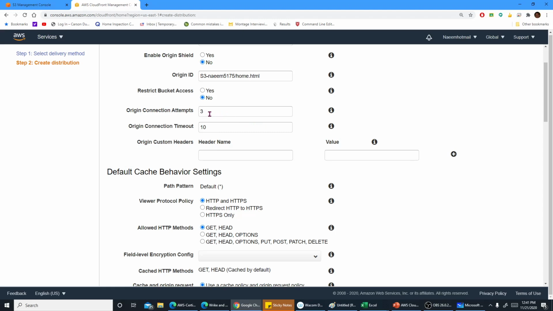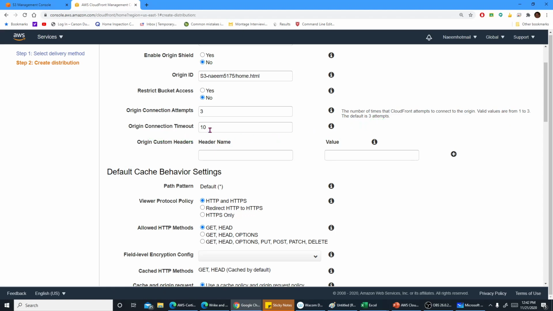Origin connection attempts, so you can make 3 attempts. So if you want to know more about this, we click here: the number of attempts that Cloudfront attempts to connect to the region. See, the Cloudfront is talking to the region. Cloudfront is talking to my bucket. That's what it's saying. Valid values are from 1 to 3, the default 3 attempts. So it's going to make 3 attempts. After that, it's going to give me a failed connection.